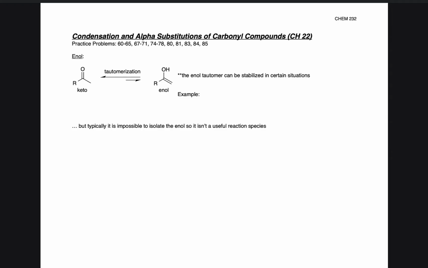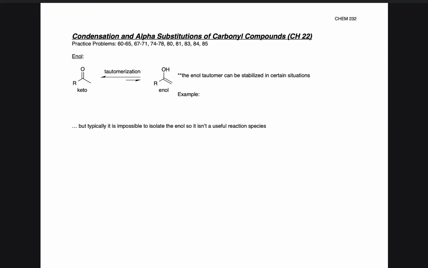So this will be the last chapter for Organic Chemistry 2, and we're going to be looking at, no surprise, more carbonyls. But this is sort of where it all culminates. All the different carbonyl chemistry you've been learning is kind of leading up to this point, and really a lot of the stuff we've learned overall in Organic Chemistry 1 and 2. So this might be a slightly more challenging chapter, and we're going to be looking at a lot more mechanisms than usual. But this is a good place to end it, because it's really going to cement and test our knowledge in some ways for this last chapter.